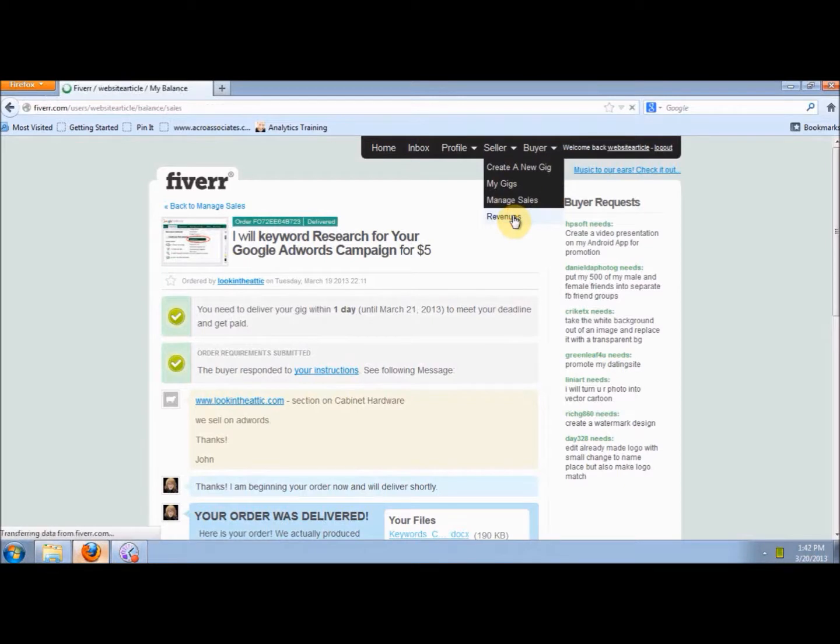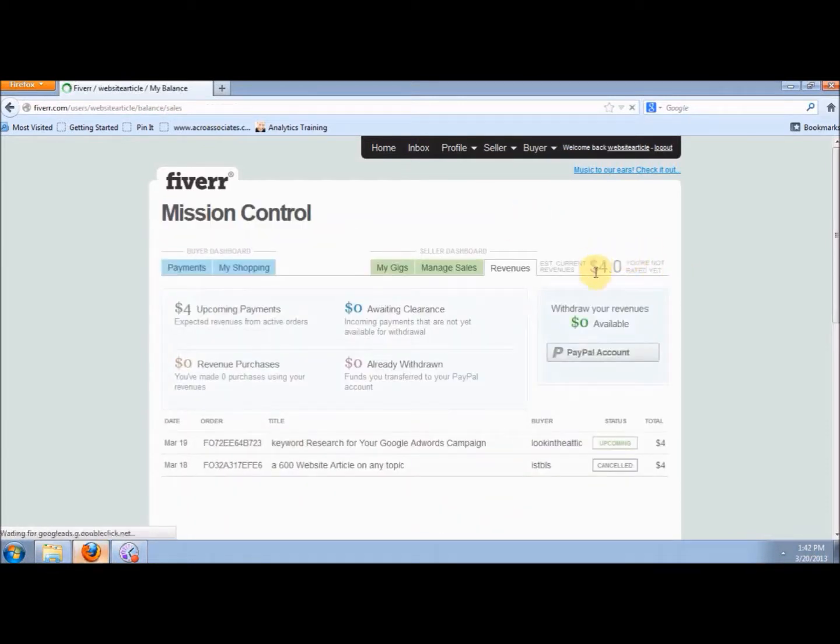Now, a change was Fiverr used to show the $5 balance increasing here $5 at a time, but what happened was your balance here really didn't equal your work up here, so they've just changed it to show the $4, which is a $5 gig. They get 20% of that, you get 80% of that, so you show $5 and then that, but it didn't balance. So I really like this change they made recently.